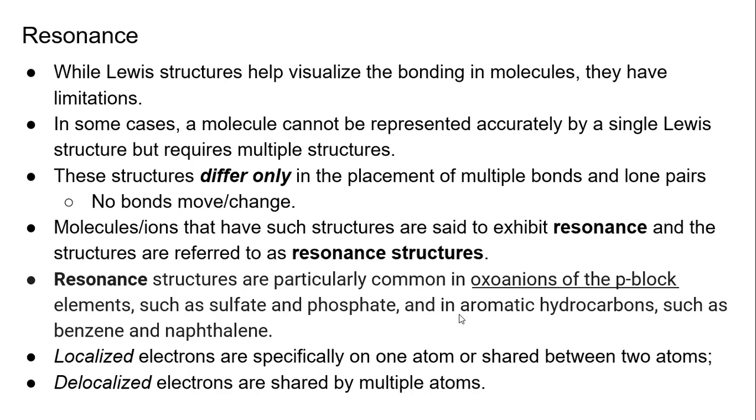So I'm going to read this, and then I'm going to give you examples, because it's the best way for me to explain it. Lewis structures help visualize bonding. There are some limitations. When you do Lewis structures, you'll find some of the atoms don't fit into the rules of the octet. In fact, they break all the rules that you've just learned. So we've told you something, and now we're going to take it back and say, just kidding, there are some exceptions to that.